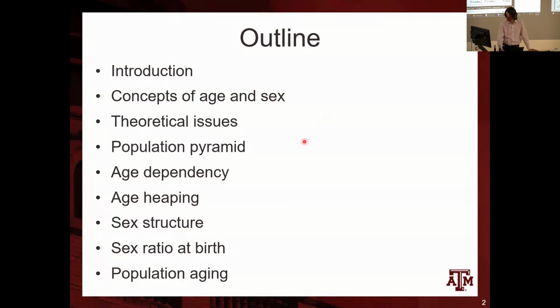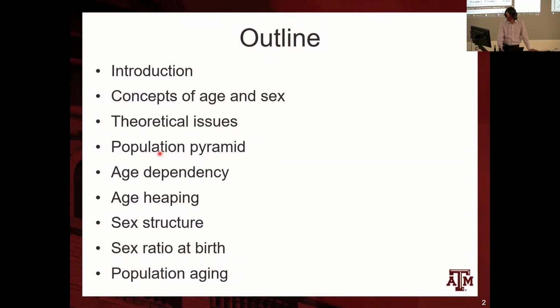So this chapter here, I'm subdividing all these topics, just to give an introduction about what age and sex, these concepts in demography, are, and going a little deeper. And then here in these theoretical issues is just to give you a general, really simple idea of how previous demographers tried to understand these compositions of age and sex to create some theories to explain demographic changes over time. And then we're going to talk about population pyramid.